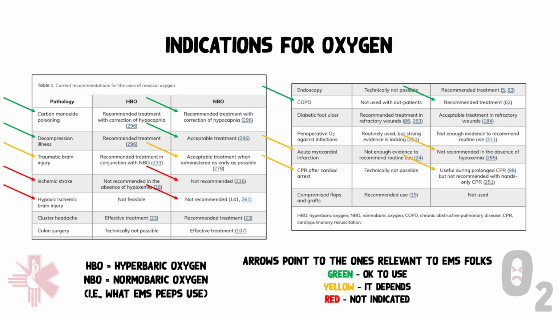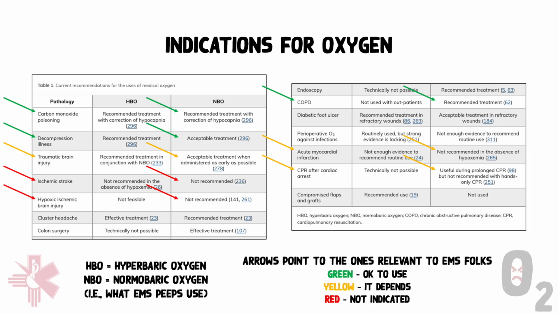Now let's move on to some of the specifics. First is indications, like when should we use oxygen? This chart here is just taken from a paper. Feel free to follow the link to check that out. But we've drawn arrows pointing to the things that are specific to us in the EMS setting. We won't go through all of these points, but just know that the things in green are ones where it's totally fine to give oxygen, per this chart. Things in red are contraindicated, and then there's some nuance with the yellow ones. Again, feel free to pause the video, zoom in, take a look. Some of the stuff we've already discussed and some of it we'll get to in just a second.